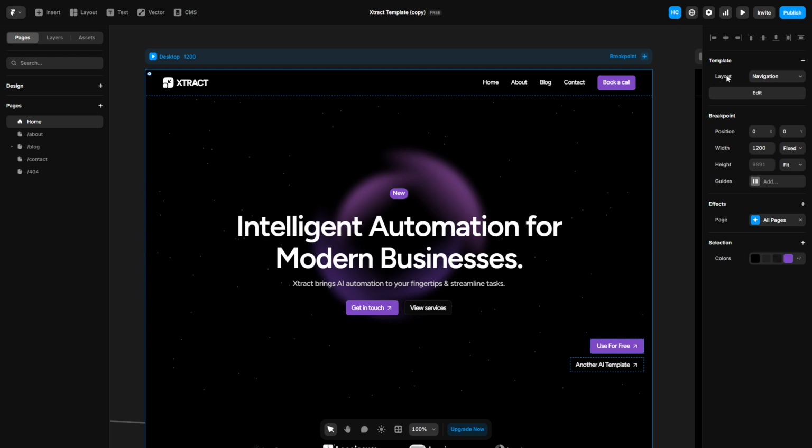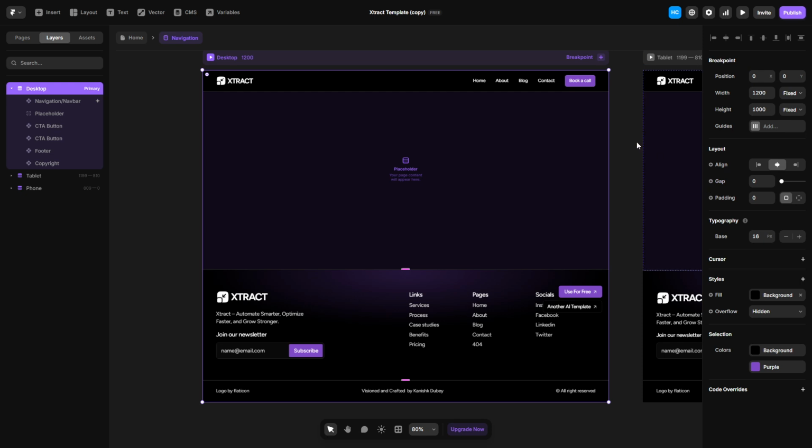You can adjust the count to set how many columns your grid should have, which affects how content is divided horizontally. Use margin to control the space at the edges of the frame. Increasing margin pulls columns inward, creating breathing room. Gutter adjusts the gap between columns, which changes how dense or airy your layout feels. Finally, align determines how the grid sits inside the frame, left, center, or right, so pick the alignment that matches your composition.